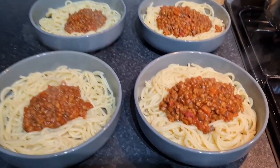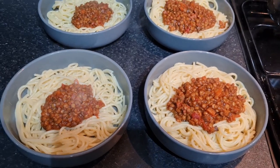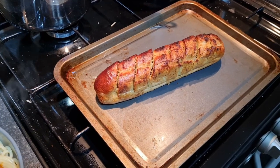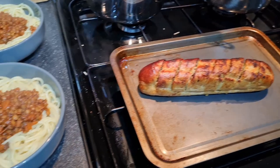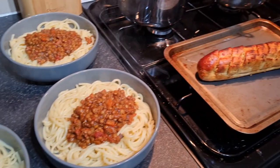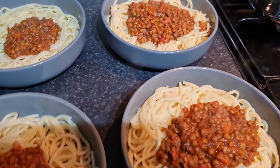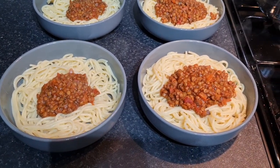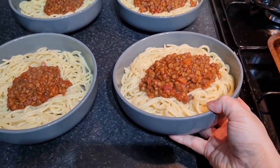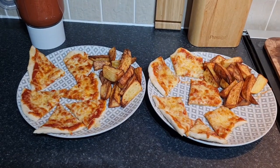Here is my brown lentil ragu — that's been in there about 45 minutes. I've added a ladle and a half of pasta water from the spaghetti into it to loosen the sauce, as it was starting to go quite dry. Here is our finished brown lentil bolognese with spaghetti — I tried to get tagliatelle but couldn't find any at Costco. It tastes lovely. I burnt the garlic bread — I was chatting to my husband who was washing the dishes and I just forgot it. I did put a little bit of Worcester sauce into the ragu, just like my mum used to do.